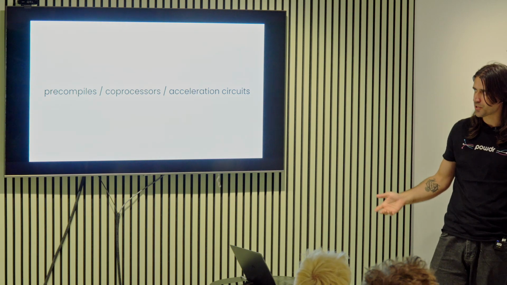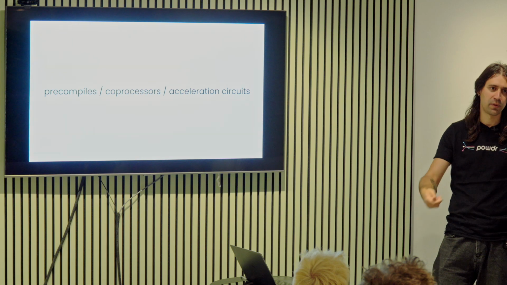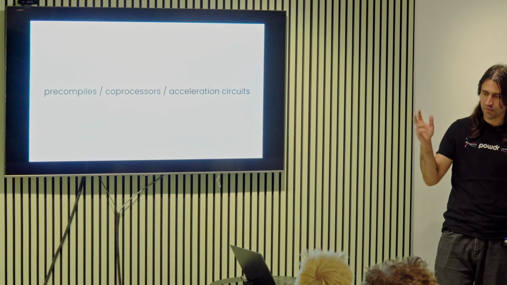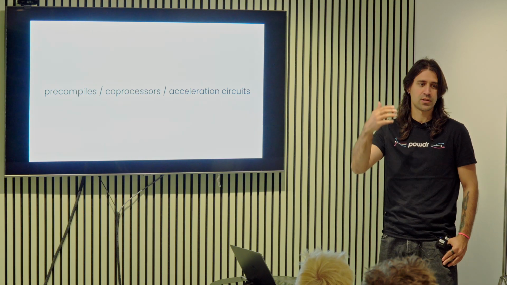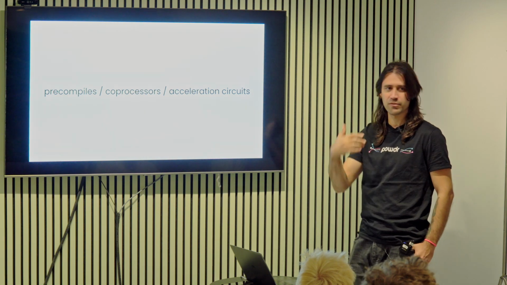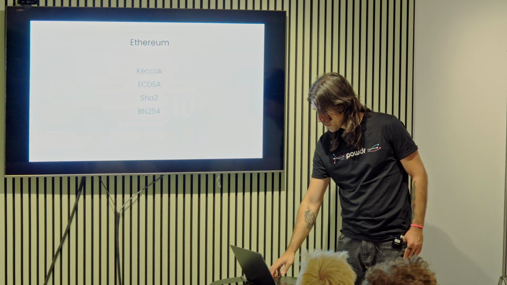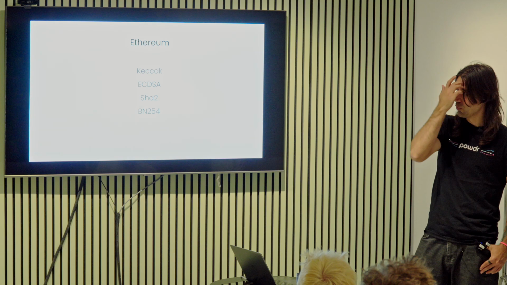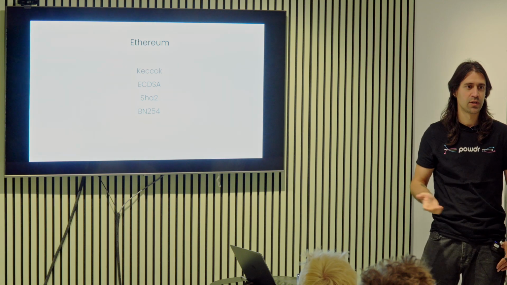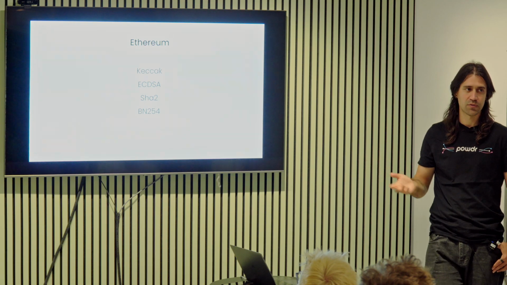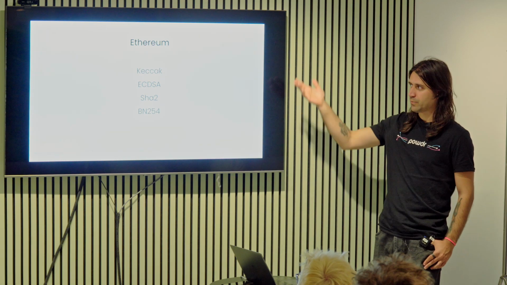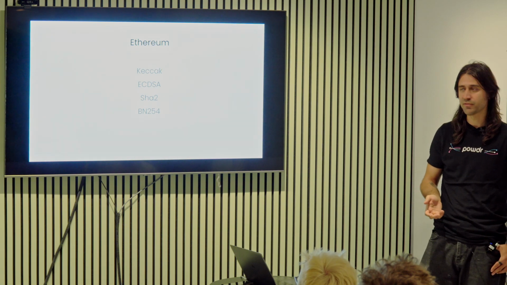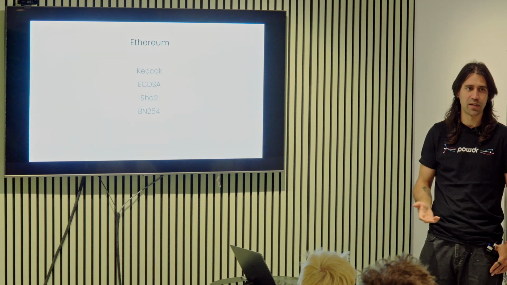So if you want to make that faster, you'd write a manual circuit that computes Keccak with hopefully fewer resources than the CPU, like your VM, would take to compute Keccak in the software form, which consists of a bunch of generic instructions. And if you take Ethereum, for example, there's a lot of different things you want to accelerate to make it even possible to prove Ethereum blocks in reasonable time. These would be, for example, Keccak, ECDSA, SHA, and BN254 operations, because these would be very, very expensive if you compute them just in software and you let the VM take care of them.